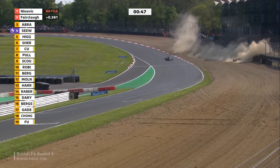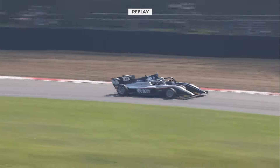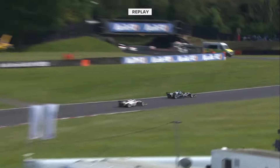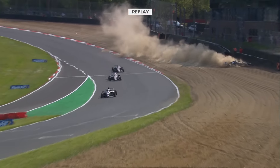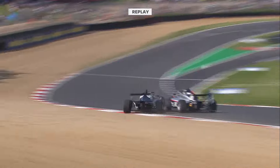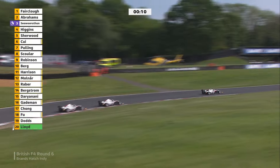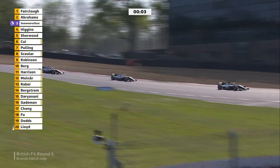I knew this would happen — that is Ninovic out of the race with another lap to go. He went down the inside. They got caught up on each other. Look — Ninovic went really wide, nearly hit the grass, so Deegan had to fill the gap. It's unfortunate — that corner is falling away. I don't think there's anyone to blame. Ninovic made a massive mistake and was level with him. Deegan is still leading — at the minute it's High Tech one, two, three. Fairclough, Abrahams, Seaworthen for High Tech, but yellow flags are out and we're going to see the end of the race.